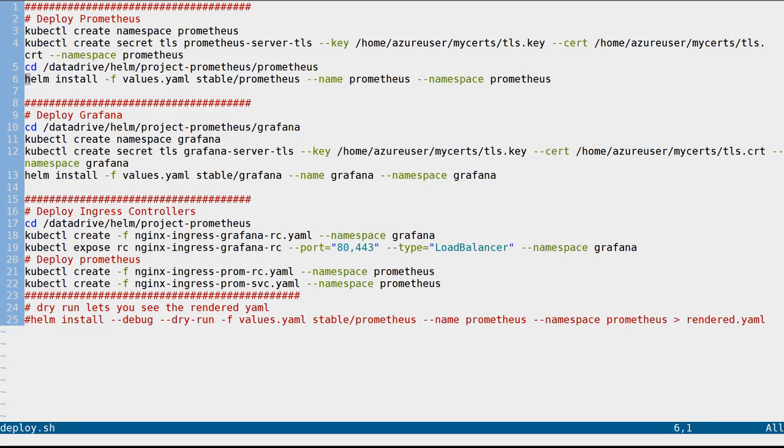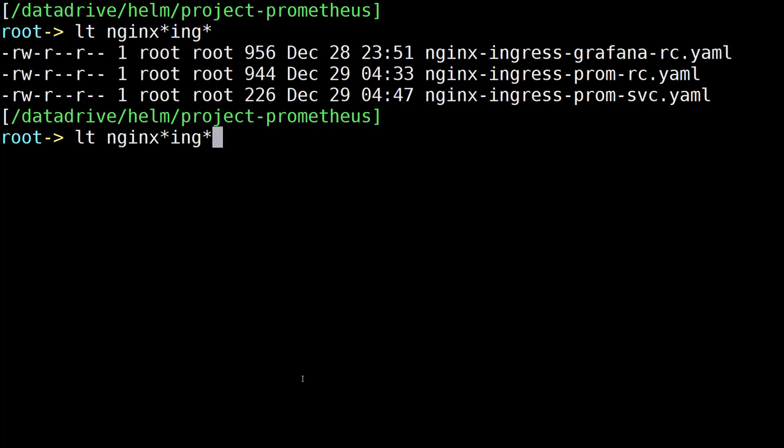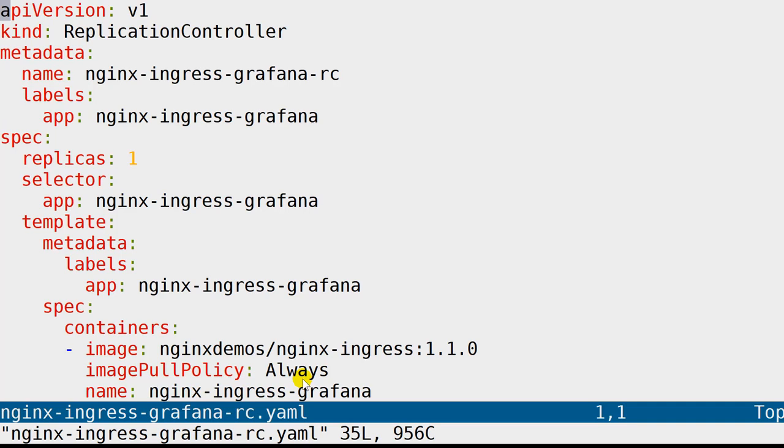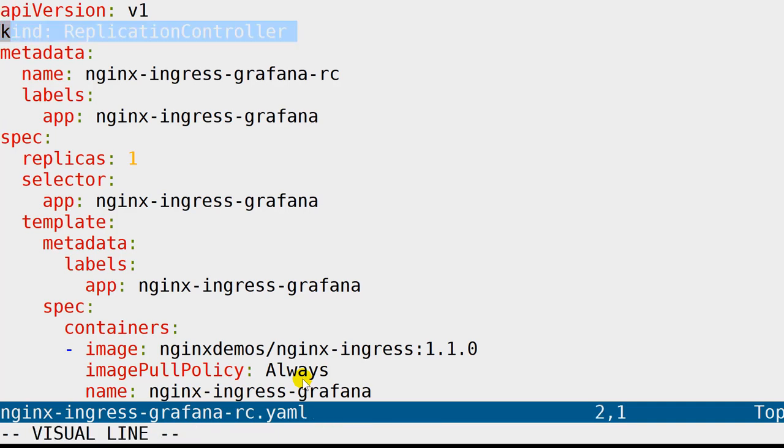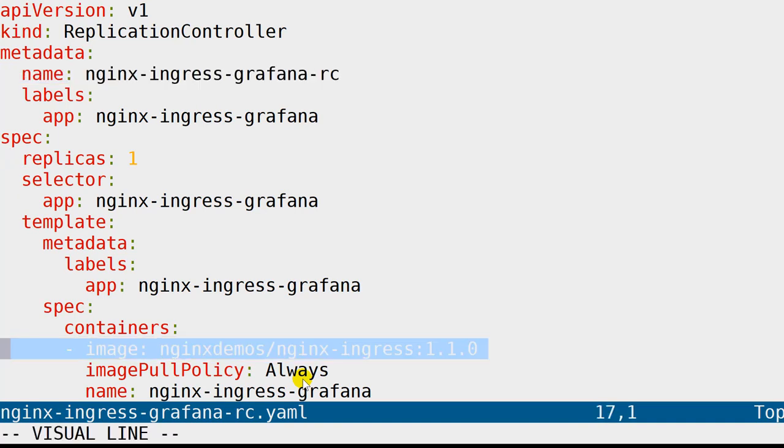And let's move forward a little bit more here. Okay, so let's dive into some details about some of these files. Let's take a look at all these Nginx Ingress files. There's 3 files we want to look at, 2 of them for the Ingress controller and 1 of them for the service. Notice we have 1 each for the Prometheus side and then the Grafana side. So fairly standard. The first 2 will be these replication controllers, 1 for Grafana, 1 for Prometheus. This is the Grafana one.